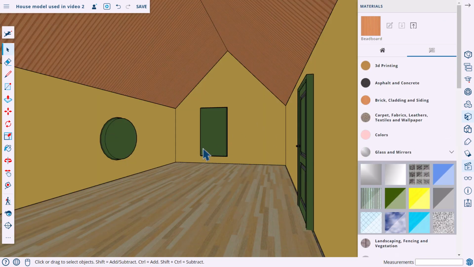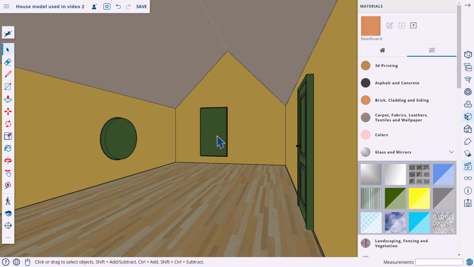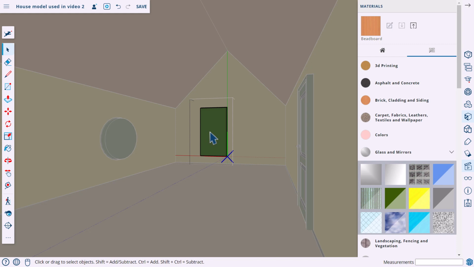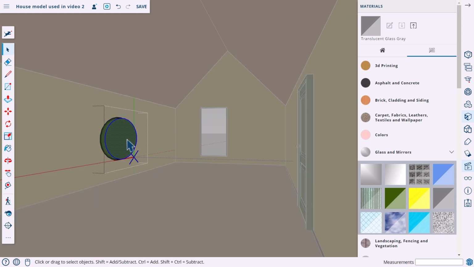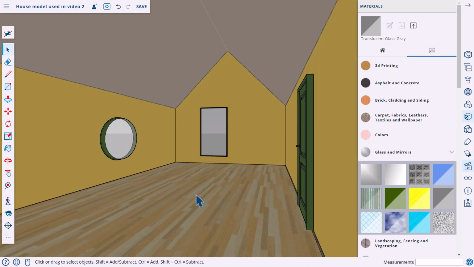Other objects which will give you troubles are things like windows and doors if they have glass in them. Remember, we painted this window as a component. We painted one side glass, but we didn't paint the inside glass. Oops, that's a mirror. Let's paint it. I don't remember which glass we used, maybe translucent gray. Now we can see outside, and again, these windows are the same. This glass needs to be painted on both sides in order for the window to be transparent.